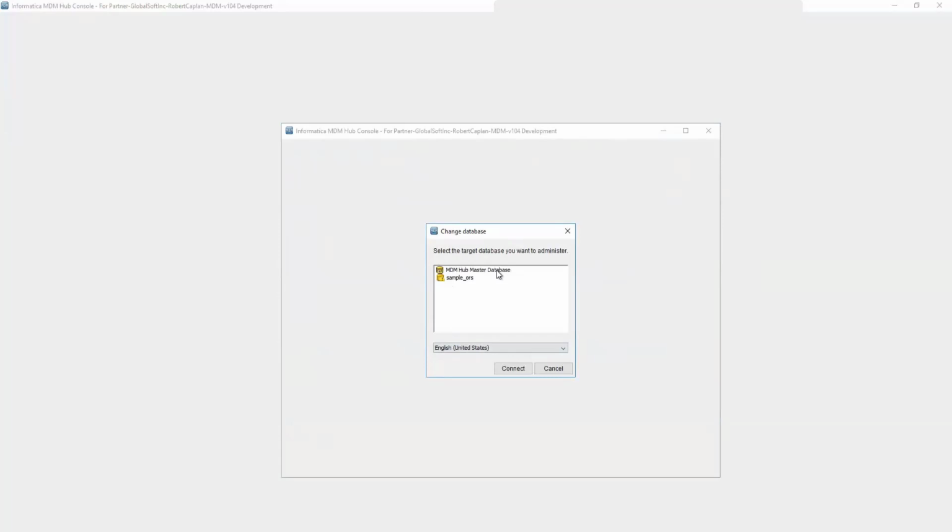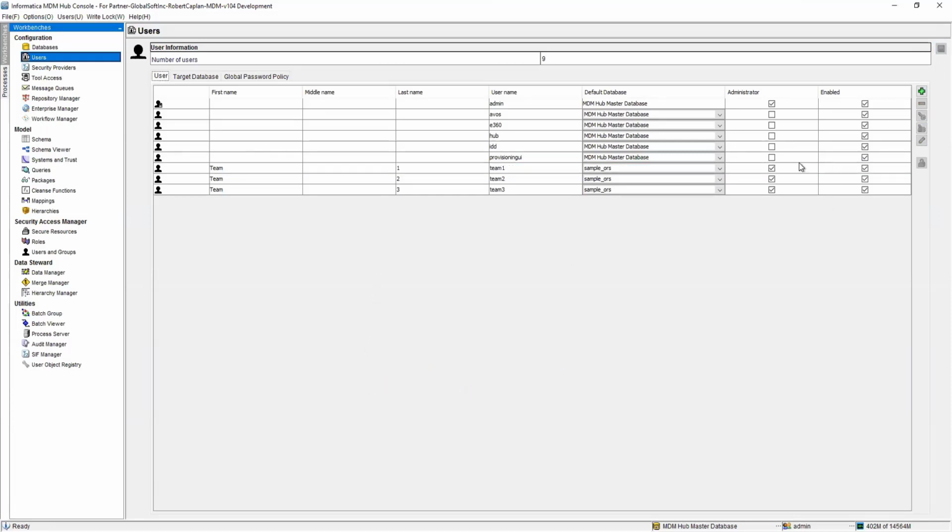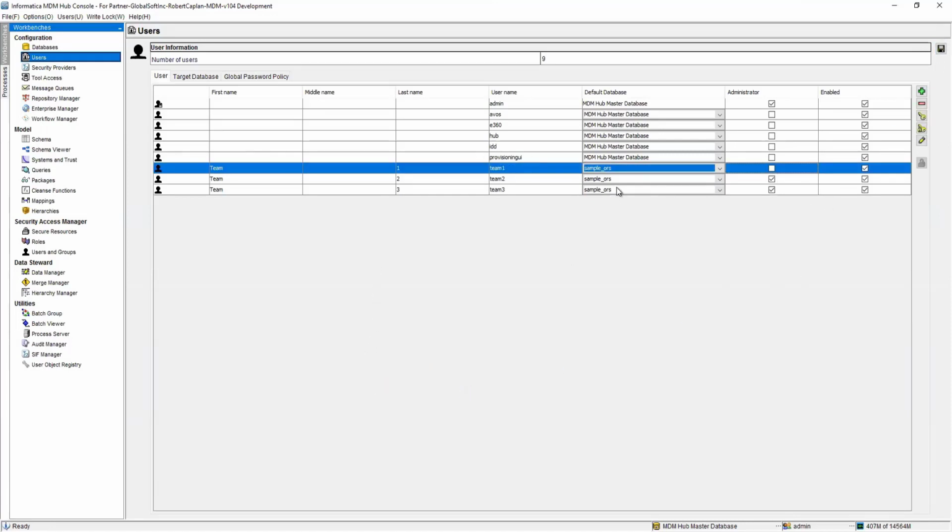If I give the master database, then all the other databases will be showcased. That is how it is to be given. If that was not given, you have seen that workbench and this one were just there. There was nothing coming in for team 1, right?